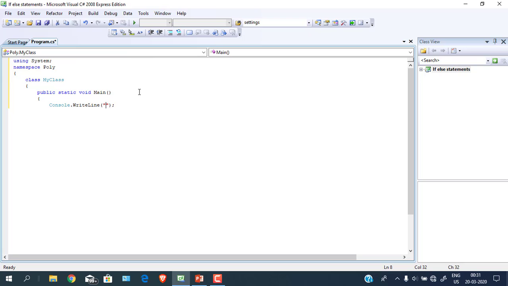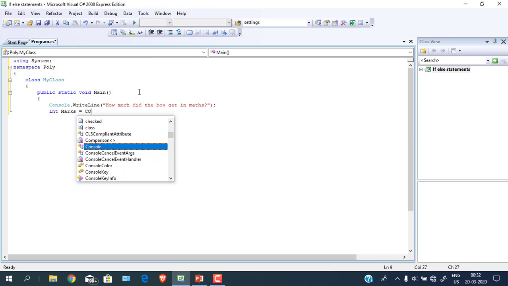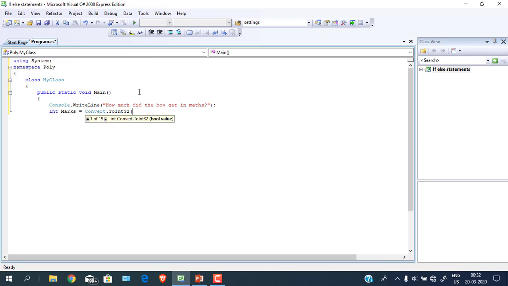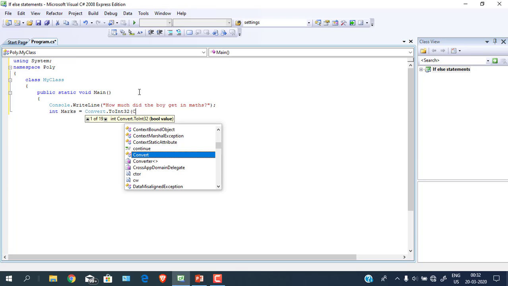This will print out how much did the boy get in maths. Now let's define an integer that is an argument to the program. Integer, let's say marks equal to Convert.ToInt32 Console.ReadLine.